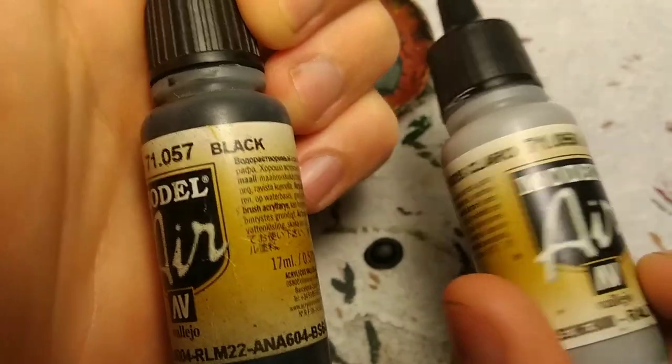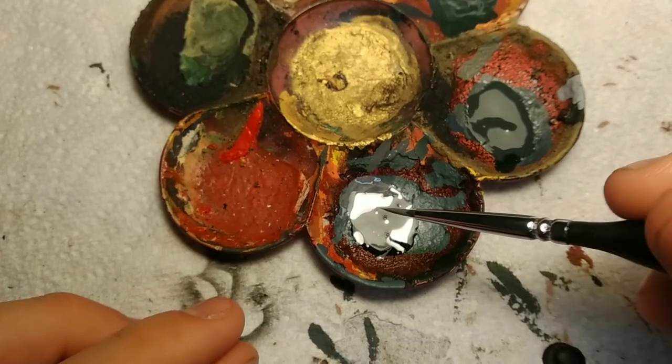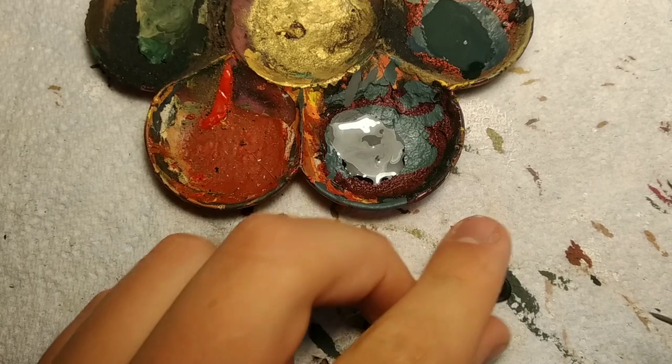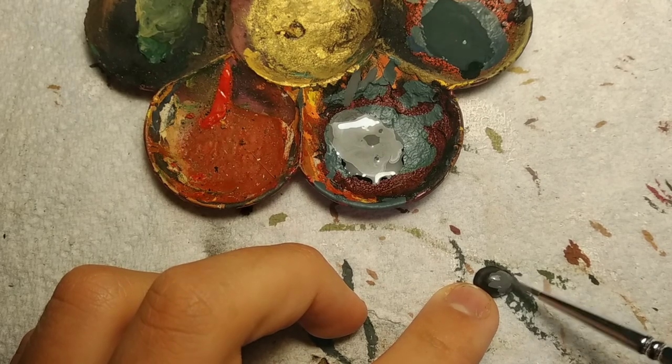Then we have the helmet, and we're going to be painting this with a sort of dark aluminum type color, just with some black and light gray. And you want to give a pretty sizable coat on this. Now, on this, I actually wanted to try something new that I had seen on a post on Instagram recently. Basically, I have it there on a stick, and with some hairspray, I decided to try out the hairspray chipping technique.